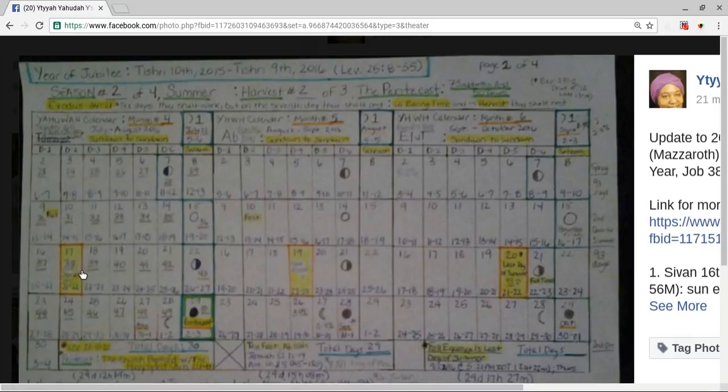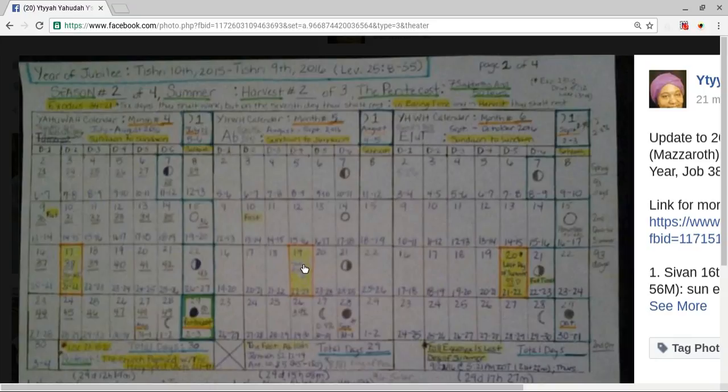For the fourth month of the sun, again, I got a total of 31 days. And the actual time of that was 30 days, 17 hours, and 56 minutes. Okay. So on the 18th day of the fourth month was the first day of the fifth month of the sun. Okay. And it ended on Abib, the 19th day. For that was the day the sun entered Virgo. Okay. That was the day when the sun entered Virgo.